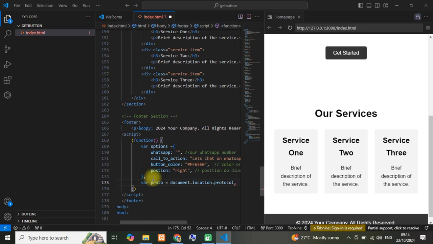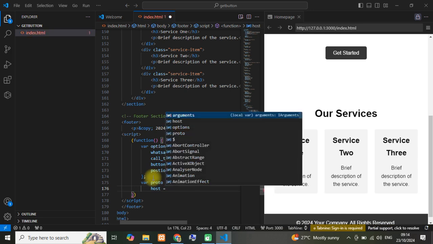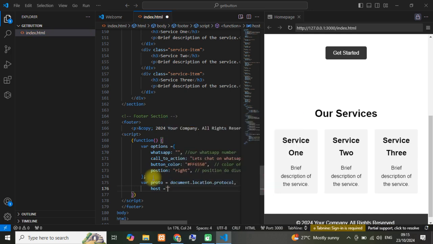Okay, so that's our protocol. Then you see host. We call this host. The host is equal to getbutton.io.